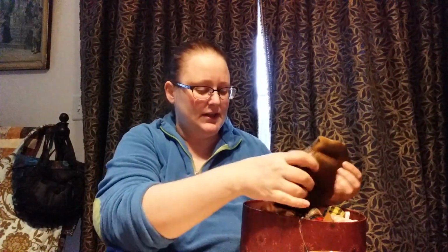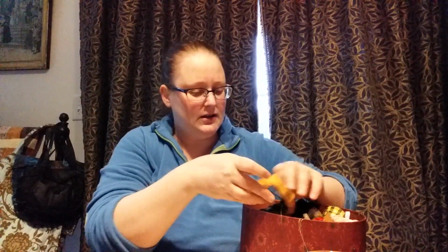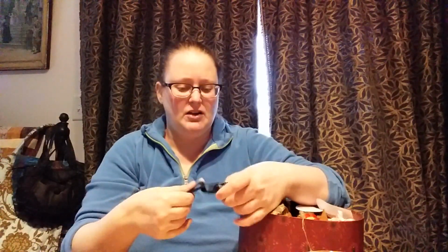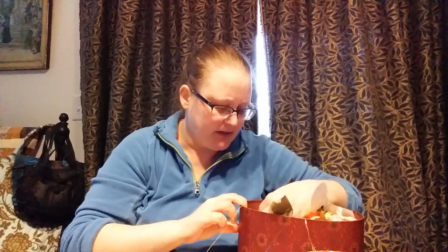So we can tap into the handy dandy box over here. I'm gonna have to refill this at some point, huh? Ooh, this could make a cool one. So this is like a waffle print. Ooh, let's save out that little piece. So you could pick out a stripe if you happen to have a stripe. And you can even combine things if you want. All different kinds of options, okay? So pick out a scrap of this or that.